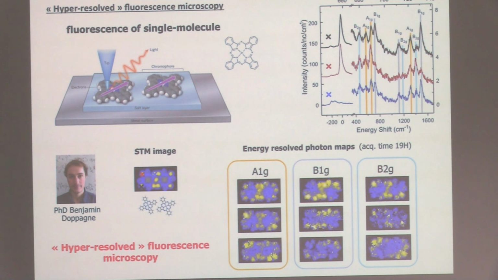Well, before doing it as a function of tip position, this is already something to do at a given position, and already the voltage dependency of this signal for a given position is not so trivial. I could discuss it. You would see different onsets, different moments where you start to see some light emission. You would have a first onset when your voltage just hits the energy of this transition. This indicates some kind of energy transfer mechanism, so an electron that just gives its energy to the exciton that eventually gives light. And you have another onset, for example, when you start to hit some orbitals with the voltage, then you can have some enhancement of the luminescence. But this is extremely dependent on the system you're looking at. Different molecule, different substrate, different behavior.